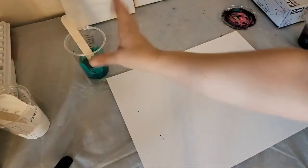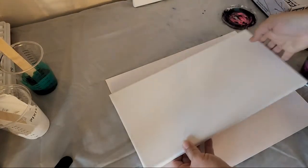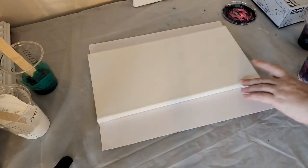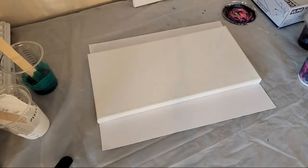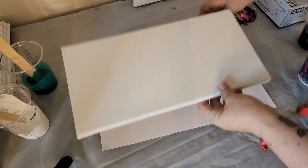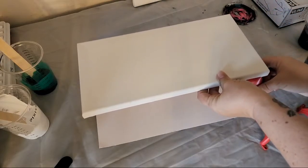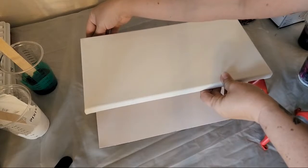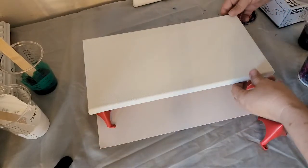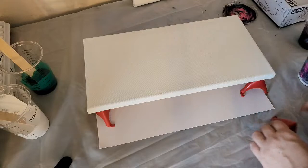And I already decided I want to do this on this canvas. I think I'm going to raise this up ahead of time. This is a 7 by 14 inch canvas, also from Wally World. So I'm going to use my painter's pyramids, painter's tripods, whatever you want to call them, these little guys. That way the paint will be able to just drip under onto this paper. And then when I'm done with this piece, I'm just going to scooch it out of the way, paper and all. Some of it might go off the paper. I acknowledge that. It's a little bit long for this paper, but I think we should have at least most of it go on there.